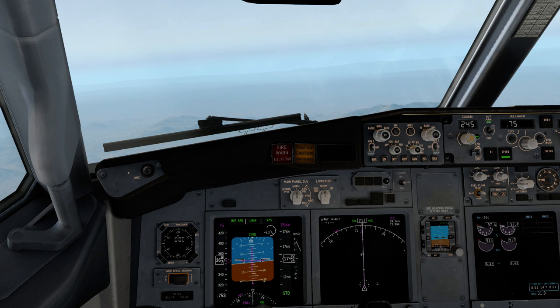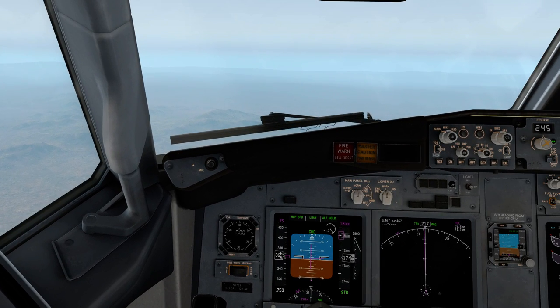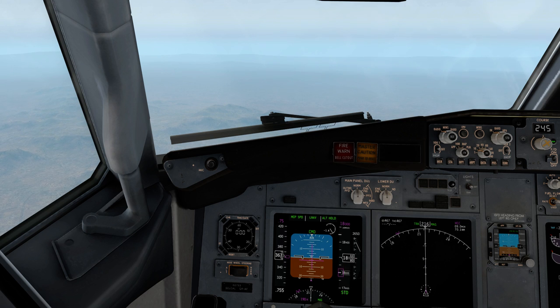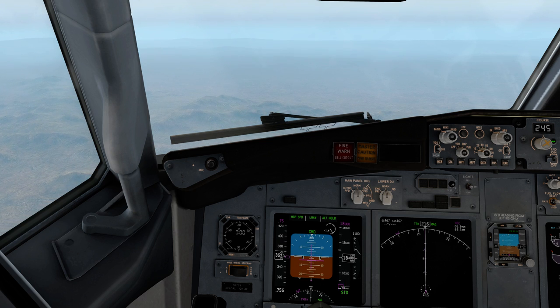For the approach thing, you guys might wonder what I've done. For the approach, you just have to pop in the ICAO code for the particular airport, like KLAX for Los Angeles International, and write arrival charts. It might give you the charts for the particular airport and the ILS runways.